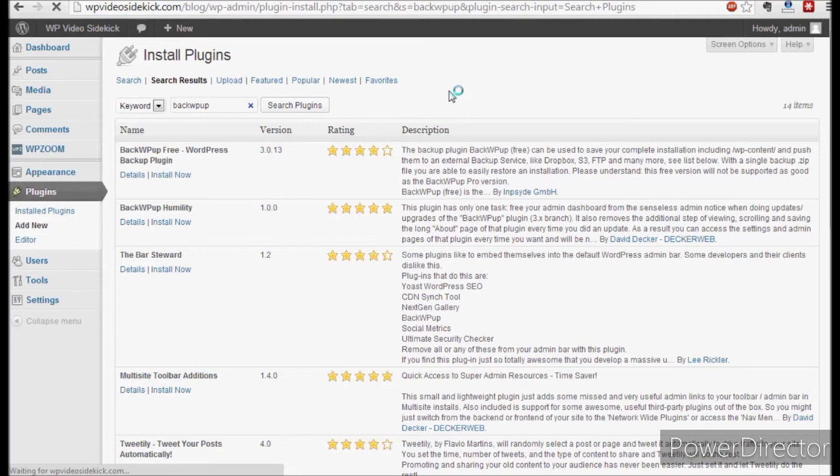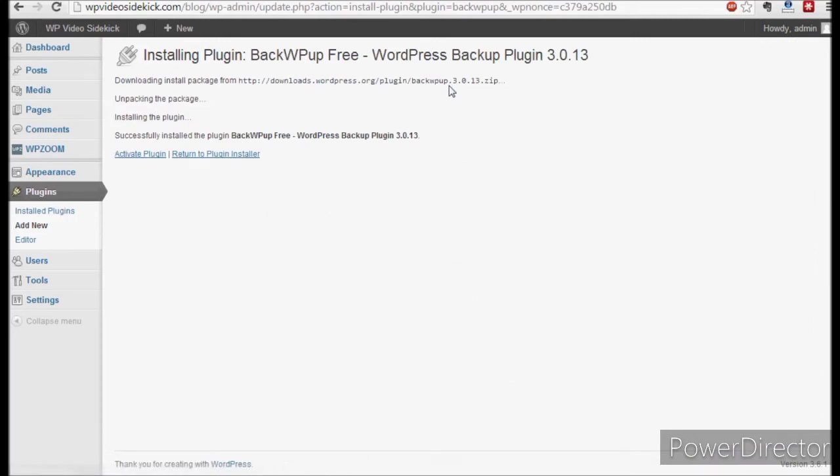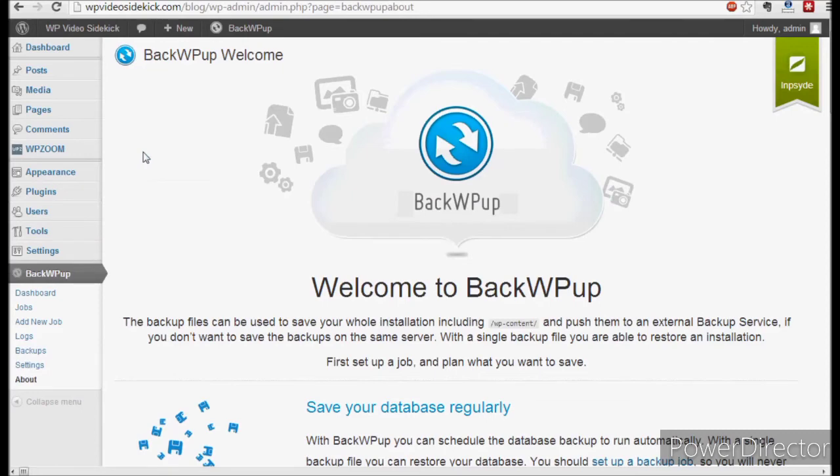Dropbox is a free cloud storage service, and the reason we want to back up to Dropbox is, well, really two reasons. Number one is that when we back up to Dropbox, it's on its own separate server, because sometimes when your site gets hacked, or if your site is down, maybe it's an attack on your entire server and not just your site. So if you're backing up to your own server and your server goes down, then you'd be in big trouble because you've lost your site and you've lost your backups.